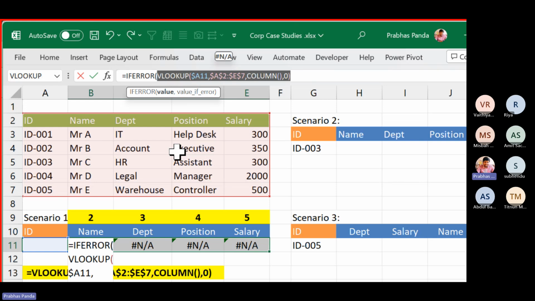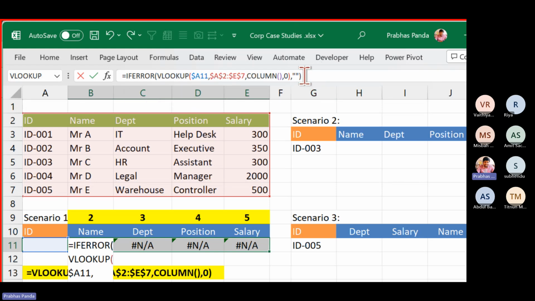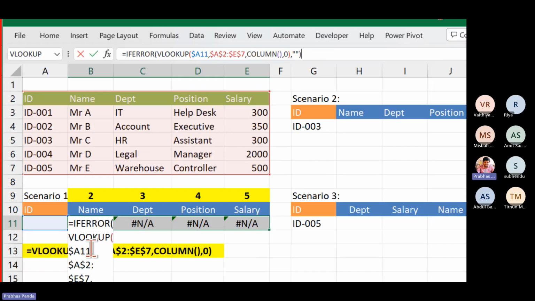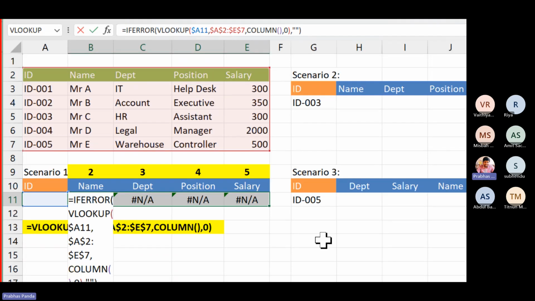Now, if the VLOOKUP formula returns NA, it will then apply IFERROR. Since we have declared IFERROR, in place of those errors, whatever we want, we design over here. Suppose I want to retain the cell as blank, so two double inverted quotes. Now close the bracket, IFERROR will be closed. The formula is ready for only one cell, but we need to apply it to the rest. What is the shortcut? Control Enter.